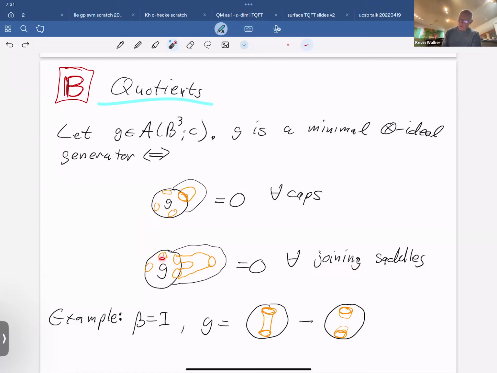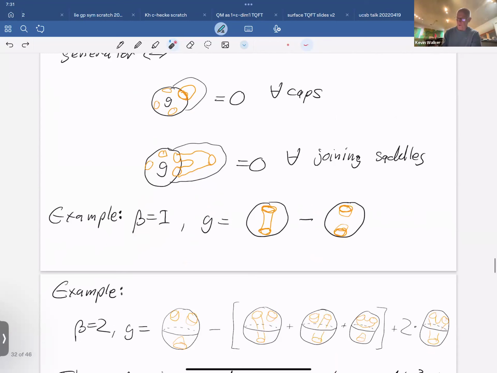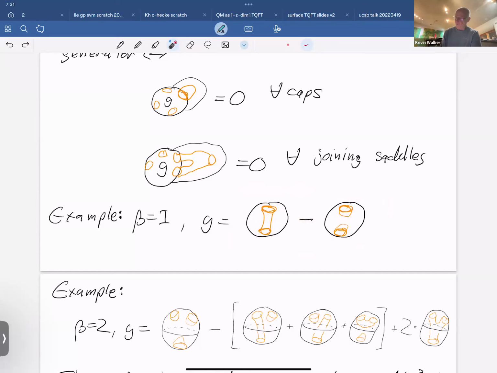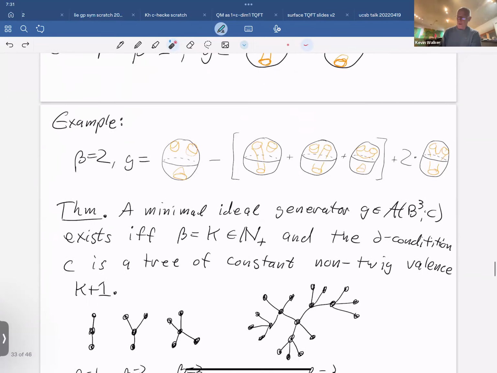And these are joining saddles, meaning they reduce the number of circles. And if the number of circles on the boundary is small, you can just solve this by hand. So the first thing we discover is yet another way of arriving at Z2 homology. We can take a generator to be this linear combination, cylinder minus 2 disks. And that will be a generator if we set the parameter beta equal to 1. And clearly, if we take surfaces modulo the relation that this is equal to this, we just get Z2 homology classes of circles. Not interesting. Well, what's the next example?